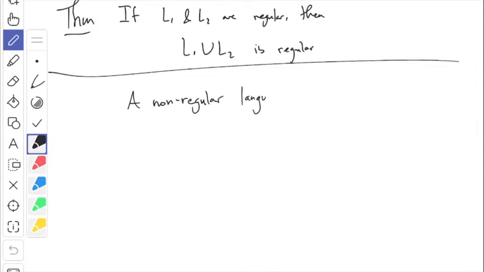I mentioned this before, that if you want to show that something is regular, you just have to make a DFA which accepts that language. We've done that on the homework. We've done many examples. If you want to show something is not regular, it means somehow you need to demonstrate that no possible DFA could ever accept this language. And this is much harder because you have to try to imagine any possible DFA and demonstrate that it does or does not have this language. That's why we haven't done any specific examples yet, but we've done enough. I wanted to do one example just as an example of how difficult it is to show that something is not a regular language.